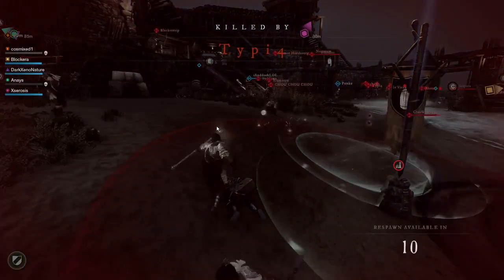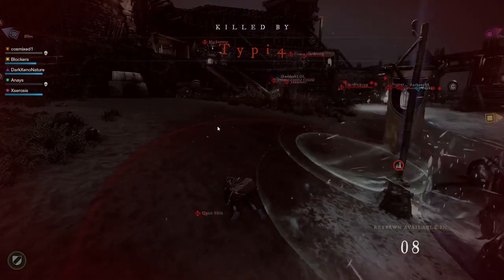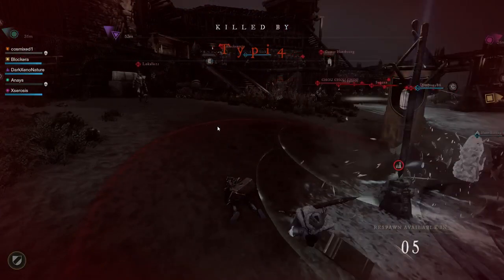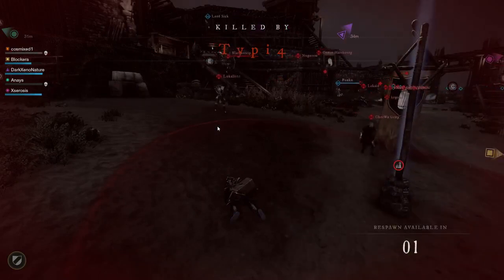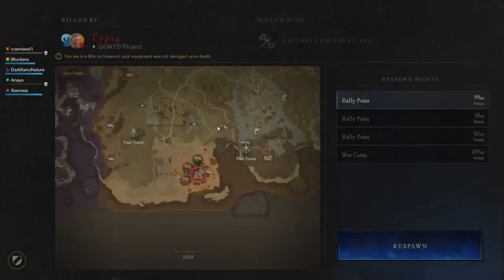Yeah, if you can let me know respawns from here, guys. We can use them for spikes. 10 seconds on respawns. Save your ults, save your cooldowns. Almost feels like we could win this.